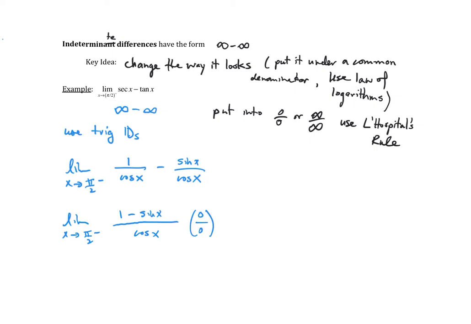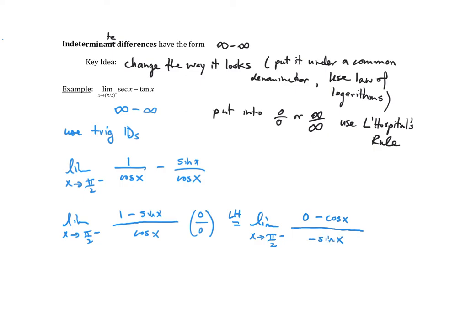So I'm going to use L'Hopital's rule. So I put an equals with a little LH on top to indicate we're using L'Hopital's rule. I got the limit as x goes to pi over 2 from the negative side. And I'm going to take the derivative of the numerator. So the derivative of the numerator is the derivative of 1, which is 0, minus the derivative of sine, which is cosine. So we'll get minus cosine of x, and that's the numerator. For the denominator, the derivative of cosine of x is negative sine of x.